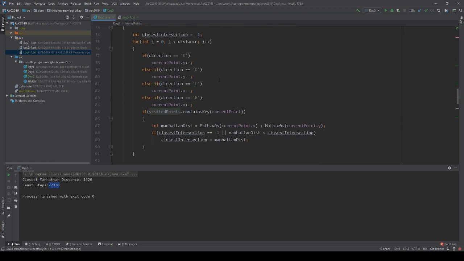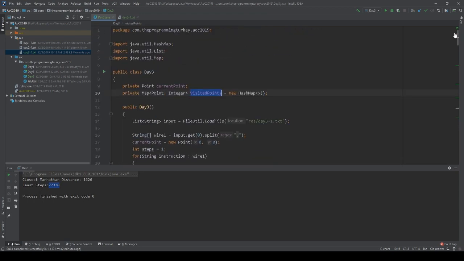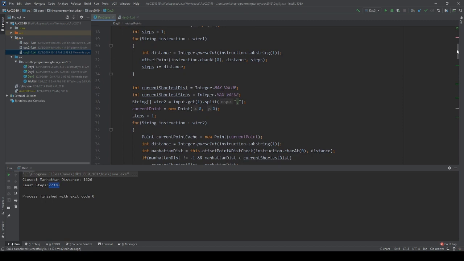And in the end, the code is a lot better than it was going to be. However, it is still very inefficient and probably not the best solution. But again, we got there in the end.